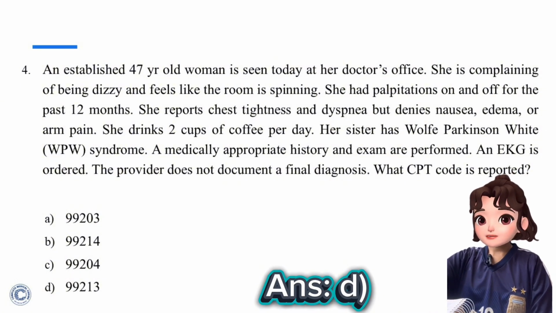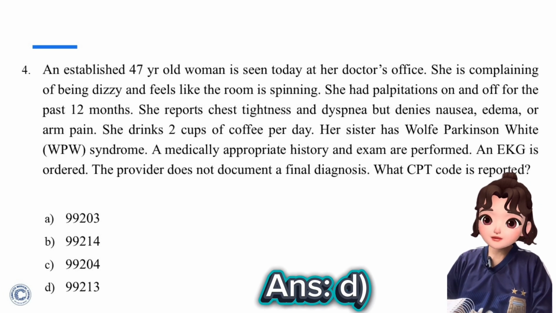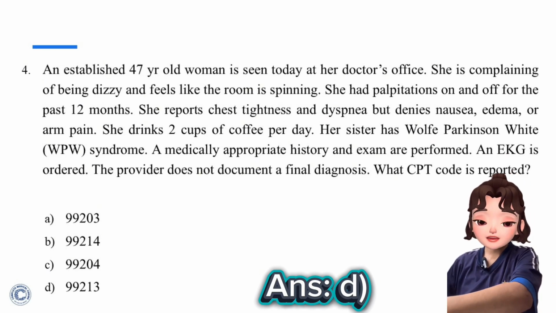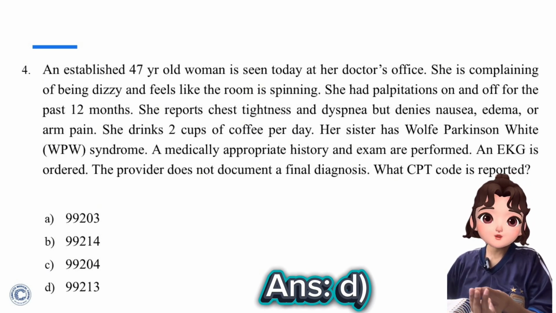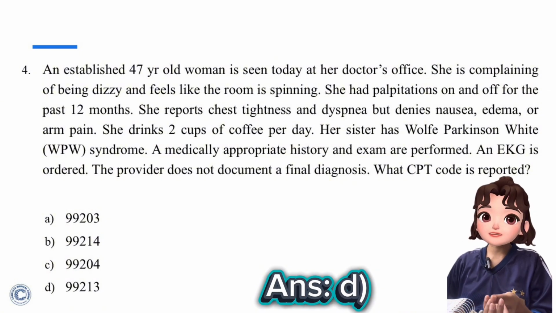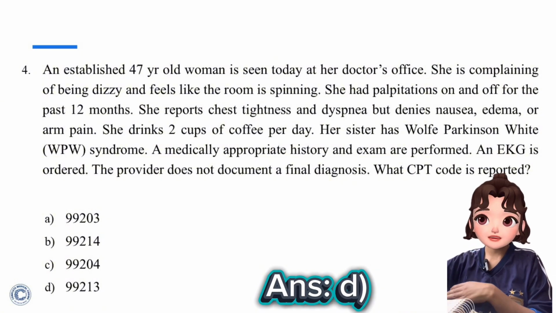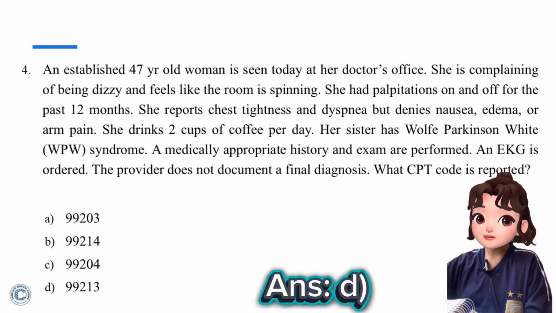Alright. Sometimes you won't get direct questions, or it won't be directly mentioned what the MDM is. If there is a prescription given or something is given, then it means it will be moderate complexity. It will go from low to medium, moderate or high. Okay, it will change accordingly.